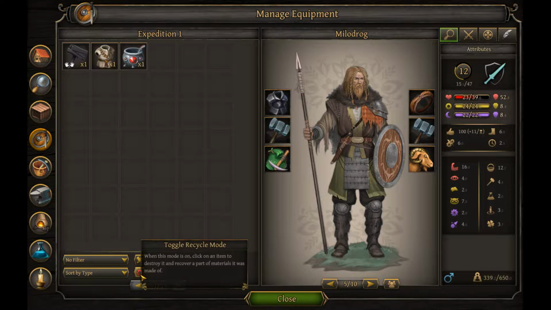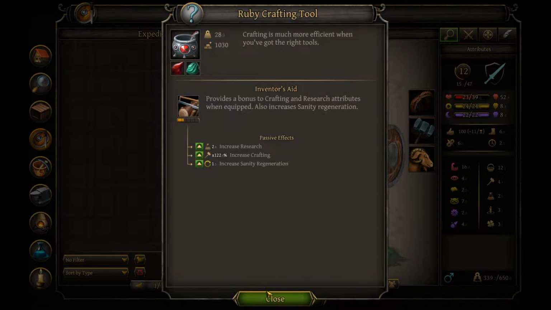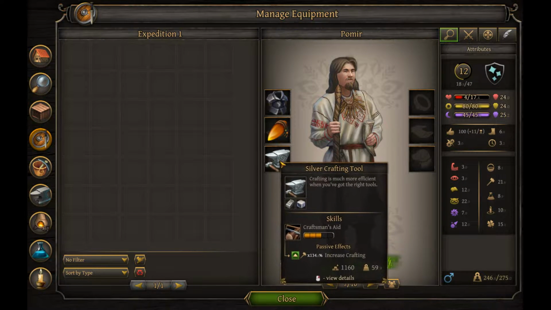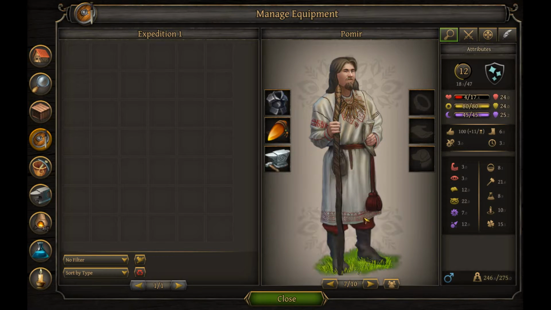And we will just recycle this one. This is crap. I think I should have kept the other gathering tool, but too late. What are we using? 134. No, actually, this one is better. It's not that much heavier, so no, it's fine.